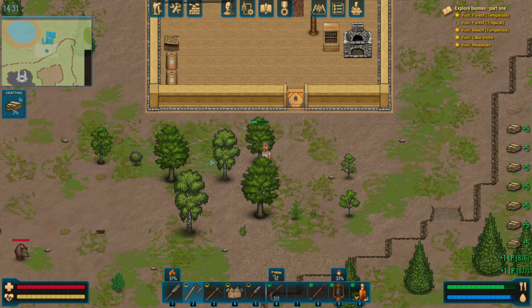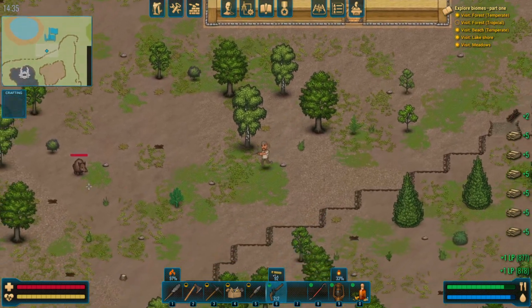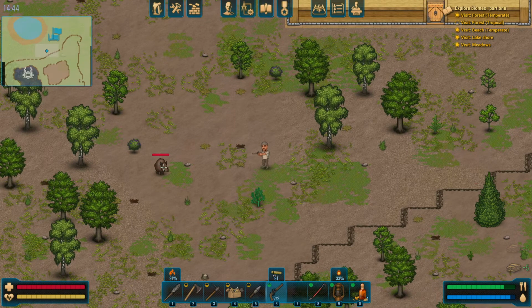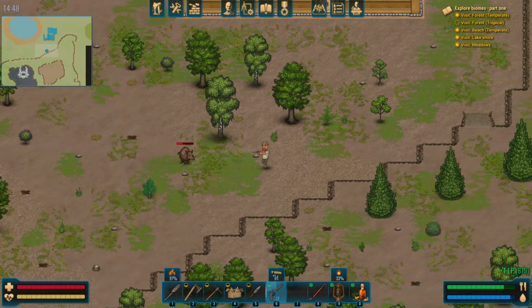Oh, there's a boar over there. So I'm going to go shoot that boar because I have 92 rounds to use up. It has a limit, has a range. It would be nice if there was a reticle indicator for your range.